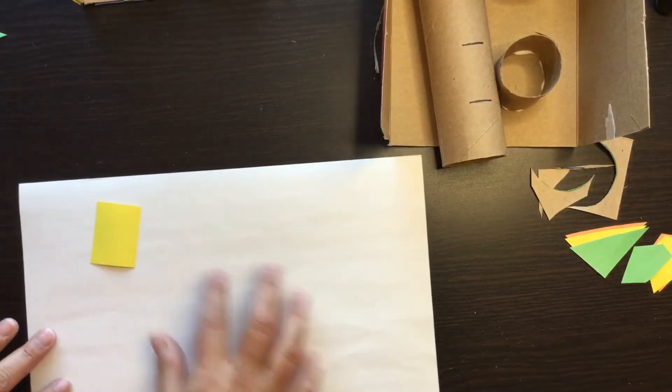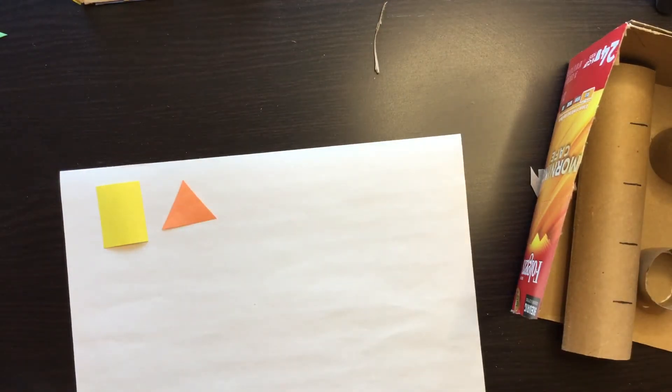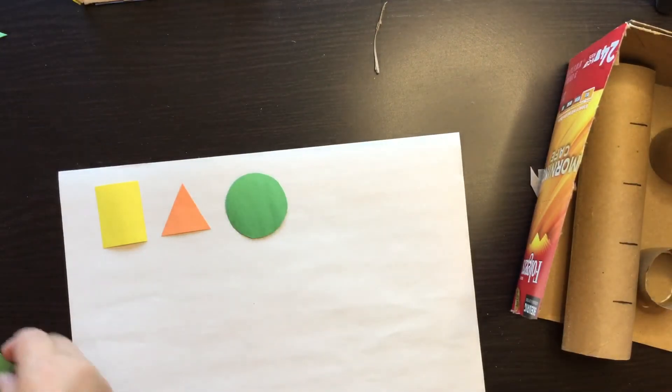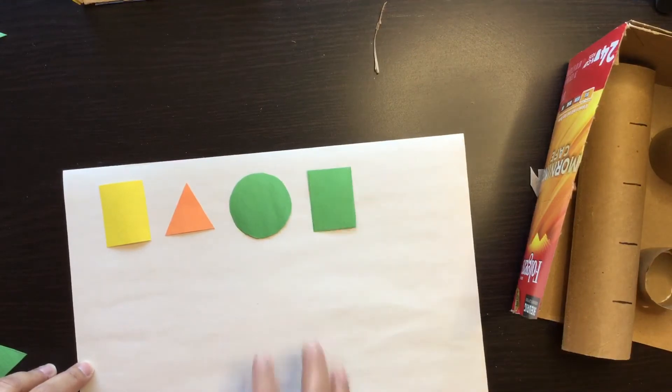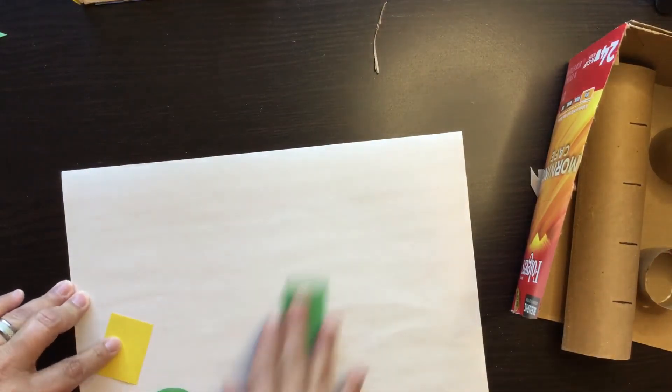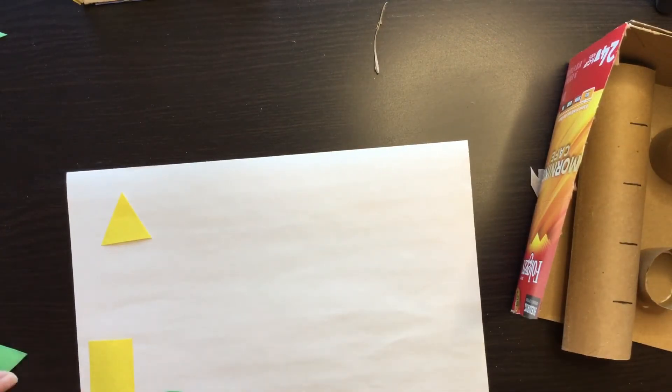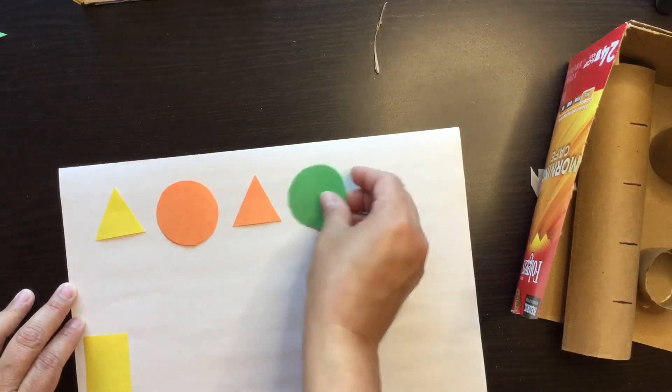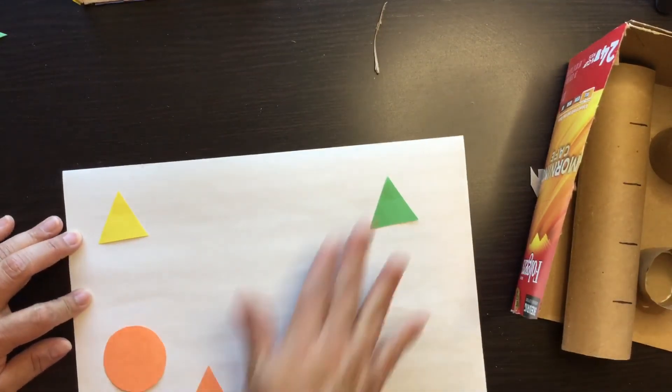One of the great things is that you can grab either a piece of paper and have the children start with a shape or a figure and start building your pattern according to your shape. Start asking children, okay, if I have these shapes, what would come next? Could it be a rectangle? Could it be a square? It could be again a rectangle, or you can have everything based on the same shape and the same color. If I have a triangle, what would come next? Or if I say if I want a circle, I have a circle, what would come next? It could be a triangle, then a circle, and another triangle, and so on.